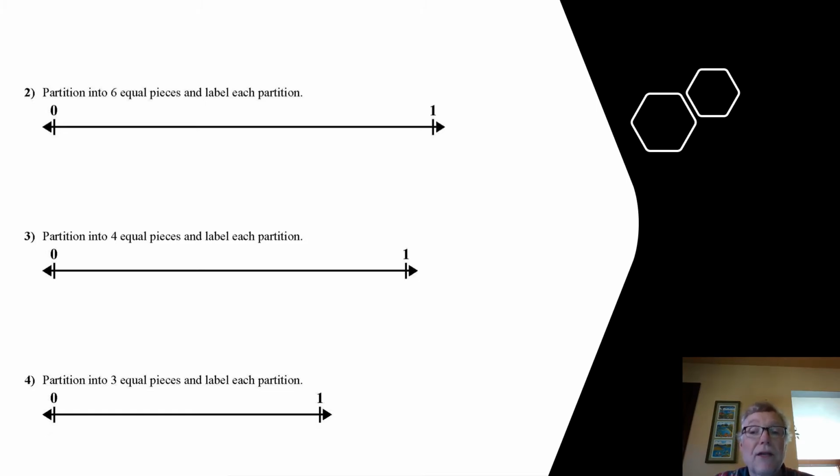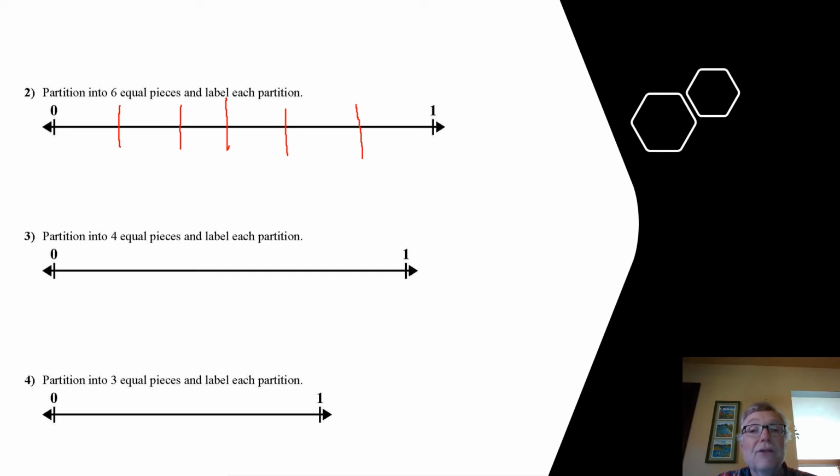So what I'm going to do first is go ahead and split the number line in half. So I split it in half. Now I'm going to take each side of this and break it up into 3 equal, do the best I can, 3 equal pieces. So on this side, I'm going to do it like that, and I'm going to go over to this side and do it again. Now hopefully I have 6 equal partitions. So we got 1, 2, 3, 4, 5, 6.